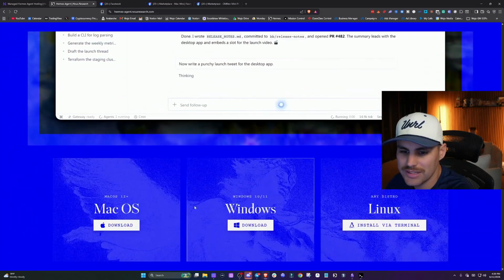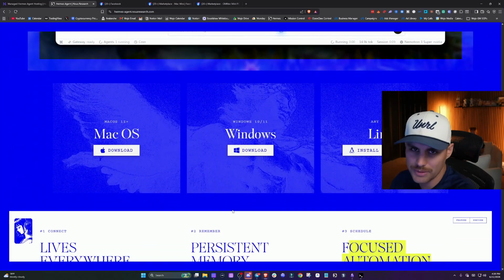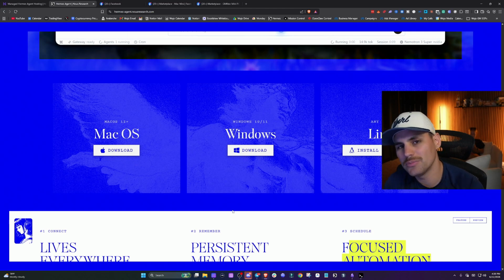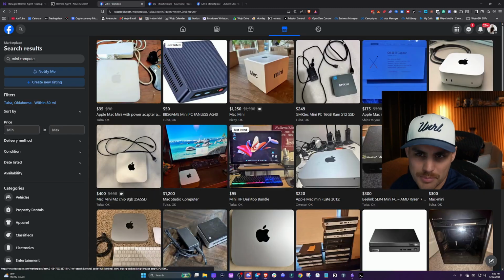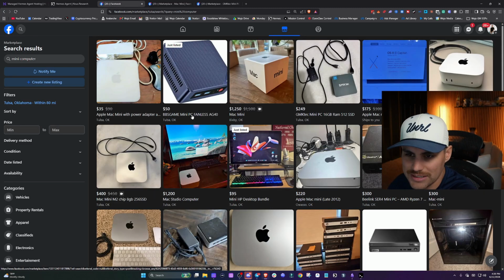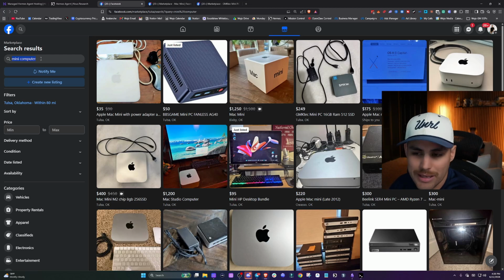The easiest ways to set up Hermes is a couple different ways. So if you want Hermes more 24/7 autonomous and always on, I highly recommend just going to Facebook Marketplace and essentially just getting a dedicated PC. This literally can run on pretty much a potato, but I don't recommend it. You run on a super cheap PC somewhere, like in between mini PCs. You could just type in mini computer in Facebook Marketplace or eBay, whatever your marketplace of choice is.